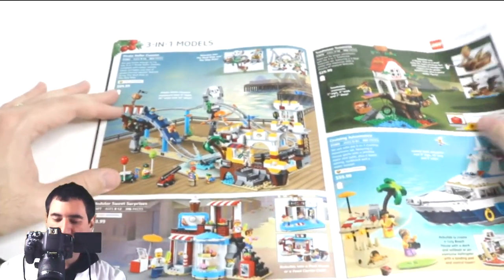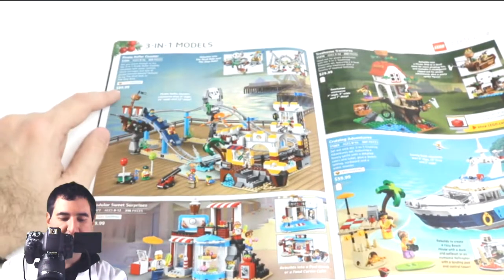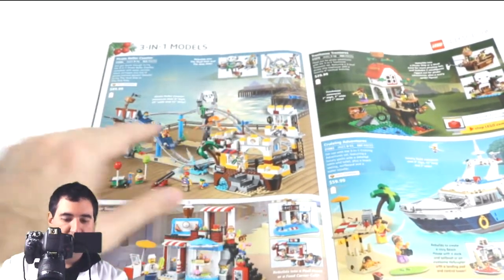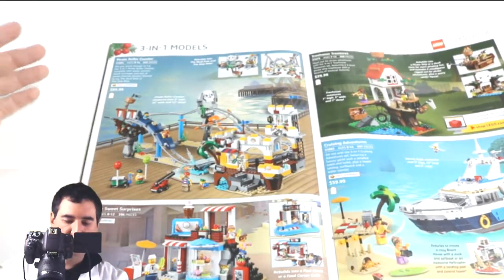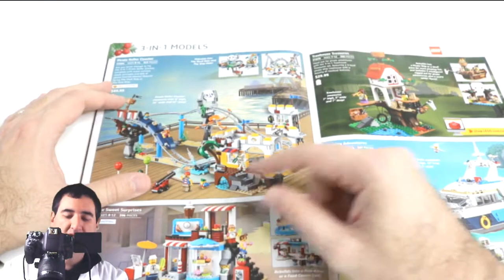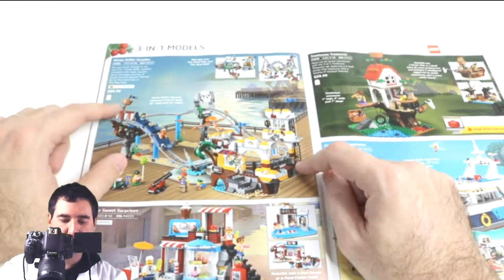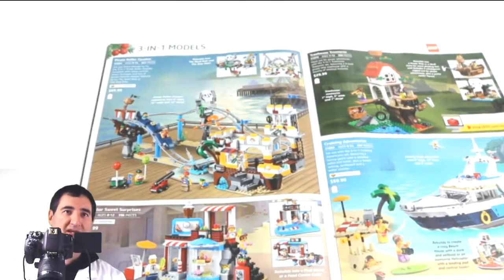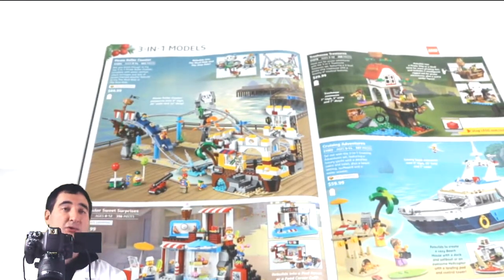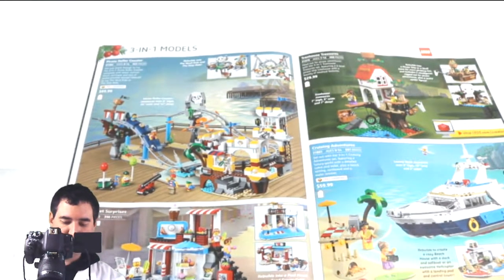I talked about the roller coaster being the first official Lego roller coaster — this is one of the other versions, the $90 pirate edition. It does not have a chain lift, so you'll crank it manually, but that's fun. They've done a really good job theming it as pirate edition, using colors from the pirate ships and imperial guards — yellow, browns, whites, and reds. At Legoland I wouldn't be surprised to see this exact set made into a real-life roller coaster.